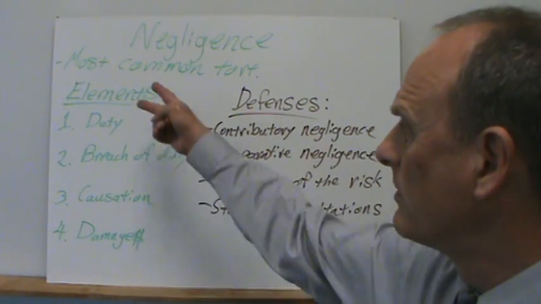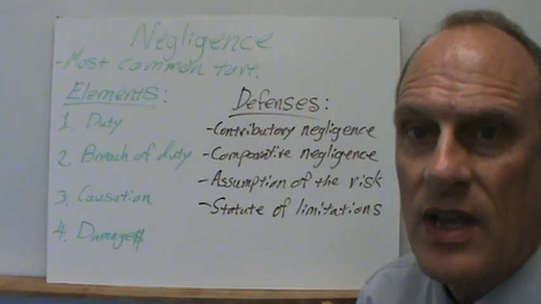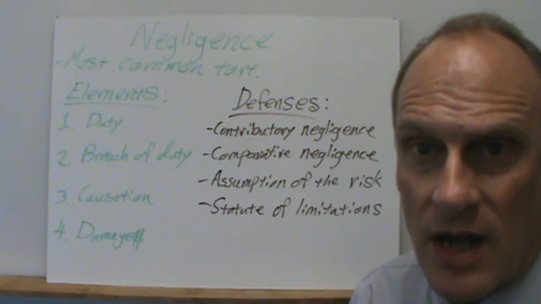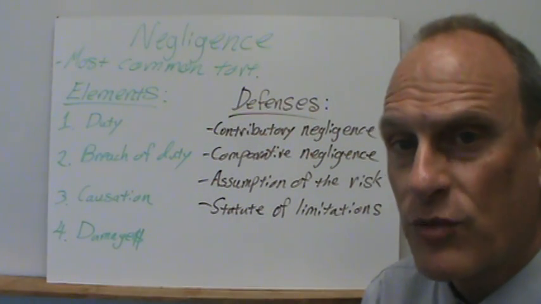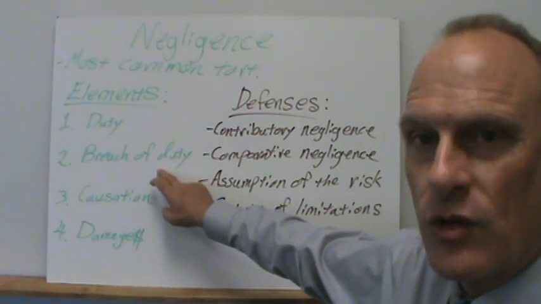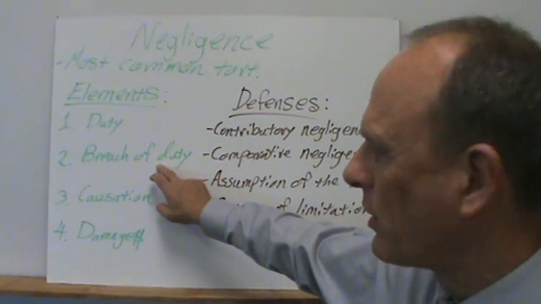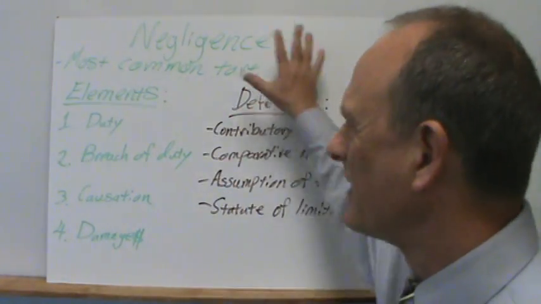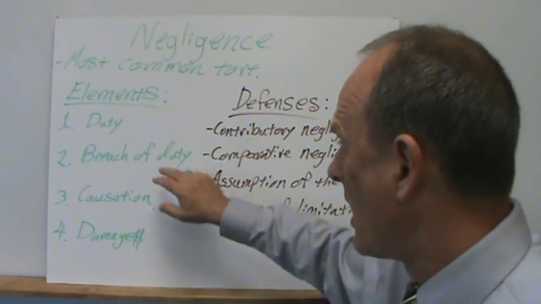There are 4 elements to negligence. Duty, the duty to exercise care as a reasonable person would treat others around the person, to act in a responsible way as a reasonable person would do so. And then you breach that duty is the second element by not acting as a reasonable person. I should have reasonable written all over this board, because negligence is all about failure to be reasonable.